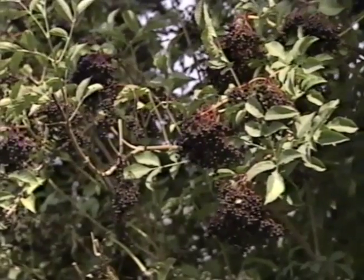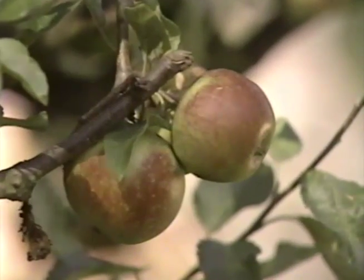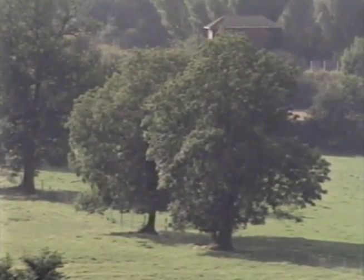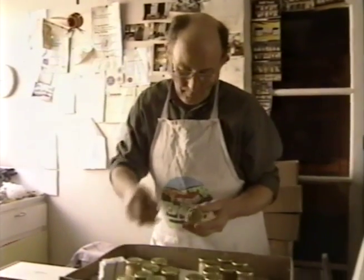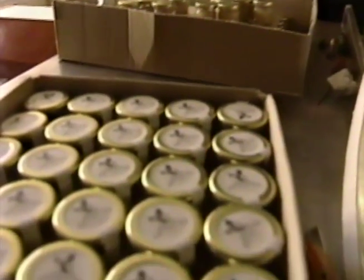Much of John's honey comes from the blossoms of the orchards in the area. Old-fashioned apple trees, sycamore trees, elderberries, and common linden, known as lime trees to the British. John sells his honey directly to shoppers at local markets. Some of his crop goes to the mead maker, and what's left over to his own homemade mead.